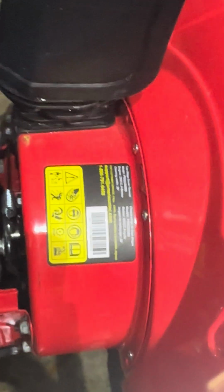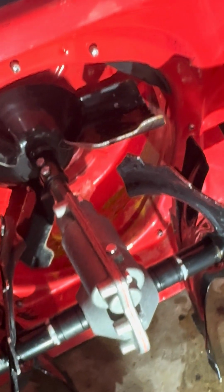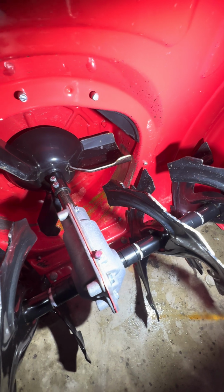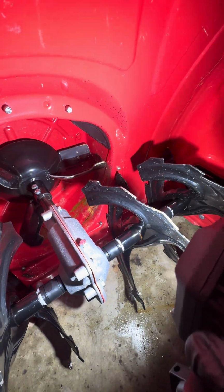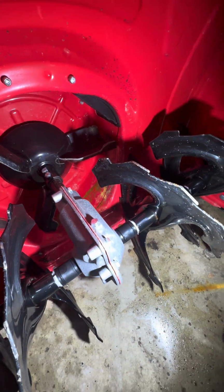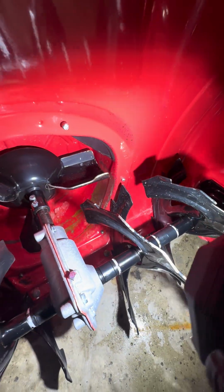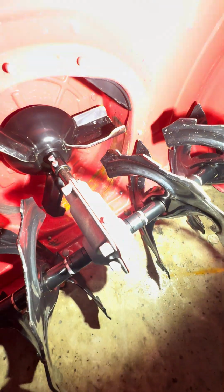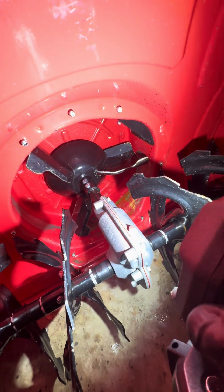As far as the auger goes, we've definitely got some wear going on inside of here. That may be just due to a little bit of gravel driveway. I have one gravel driveway. Could be kind of picking some of that up, but you can see the wear on the teeth, the wear on the inside there.